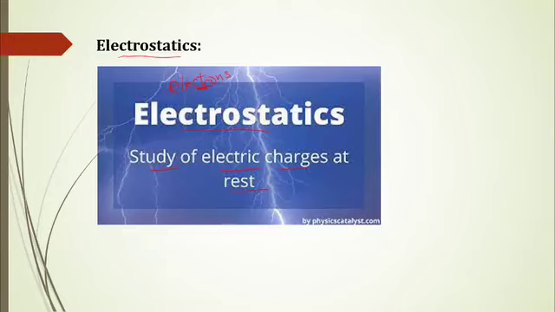When these electrons are stagnant, that is what we call electrostatics. So basically, electrostatics is the study of charges that are at rest, charges that are static, charges that are not moving. It is a type of electricity that does not move from one point to the other. Rather, it is always at that point in the substance in which it was produced. It is always static or stagnant.